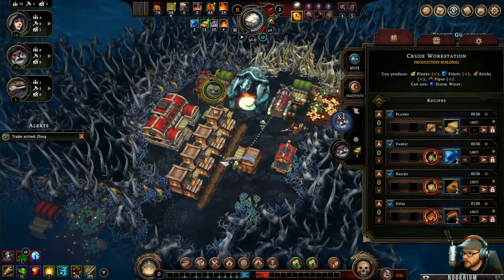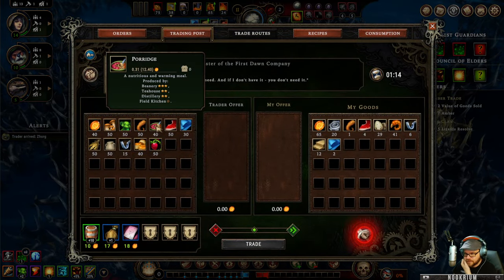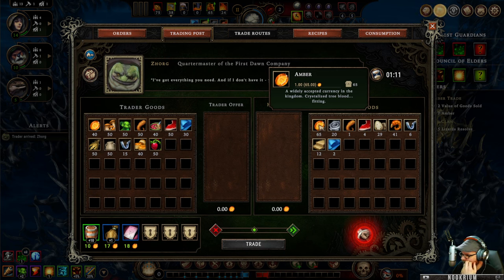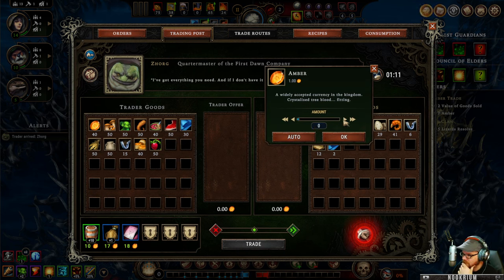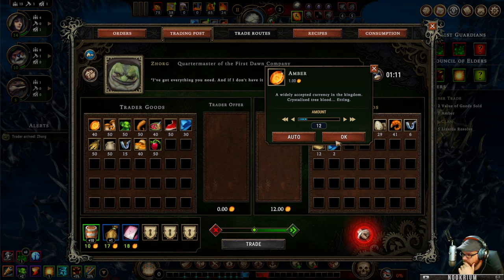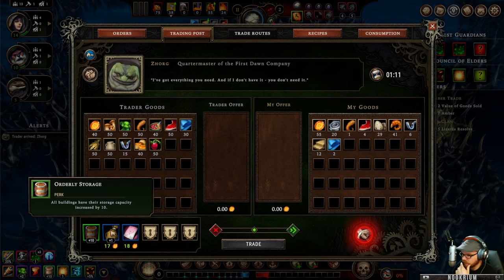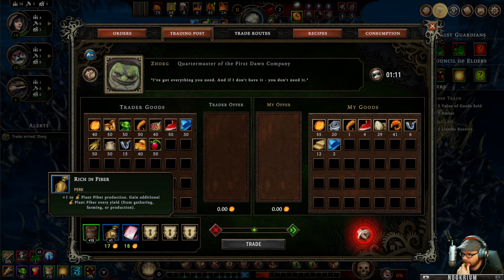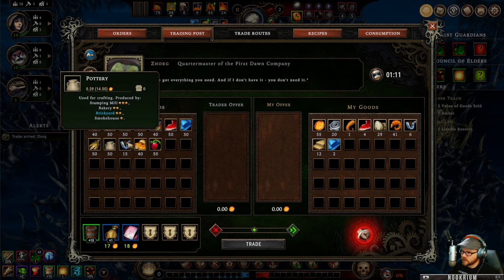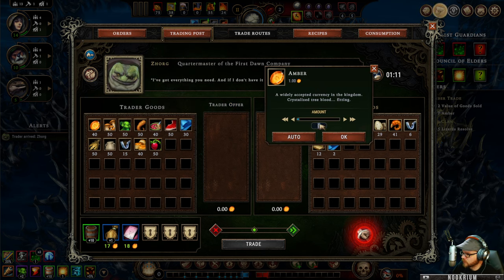The trader has arrived. All right. I need a 12 amber value sold. I can't sell this, can I? That doesn't count as sold, does it? And then just like that, buy that? Probably not. I will buy that, though. That's a good one. Plus one plant fiber production, gain additional plant fiber for every yield. Biscuits can be produced in the kiln and the rain mill. Biscuits. I'll just do it this way. So 12.